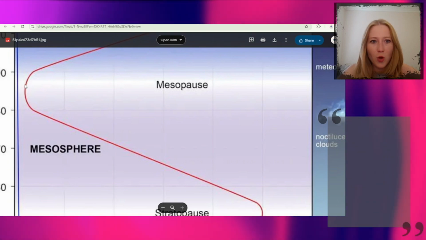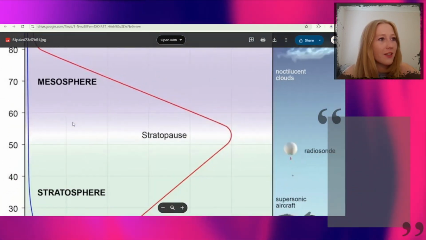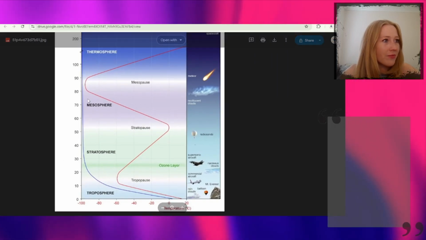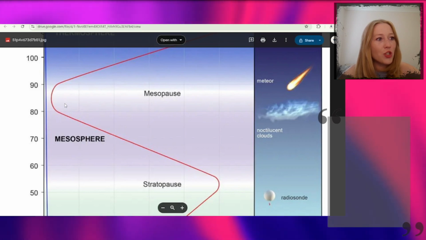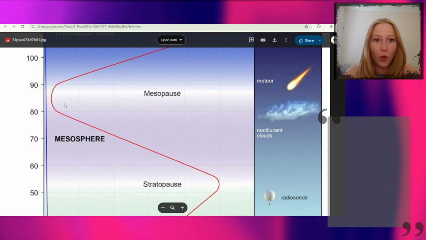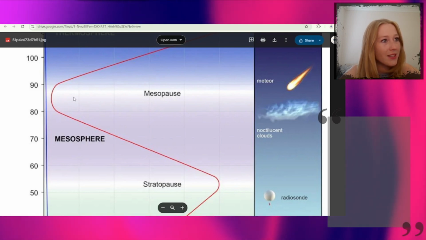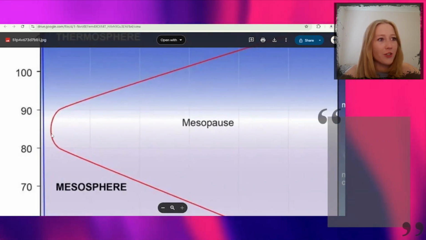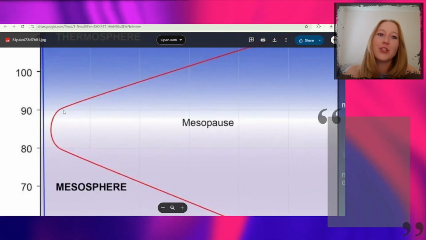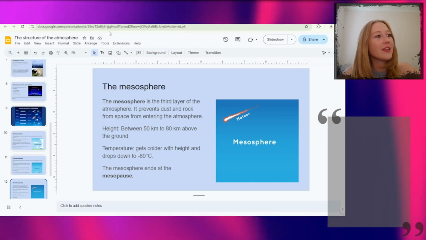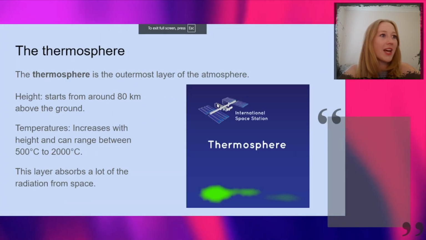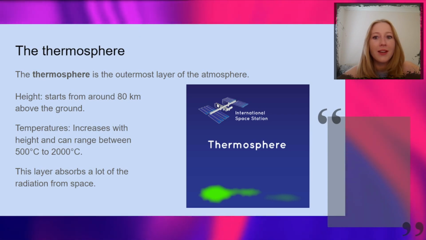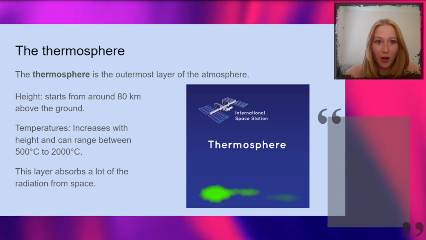there's our mesosphere getting colder and colder and colder. I think this is actually the coldest that it gets. Let's just check. Yeah, it doesn't go below that. So the top of the mesosphere is as cold as the atmosphere can get. And then it starts to warm up again. It changes direction and it gets hotter. Then it completely swings into the opposite direction. And when we get to the thermosphere, it gets incredibly hot.